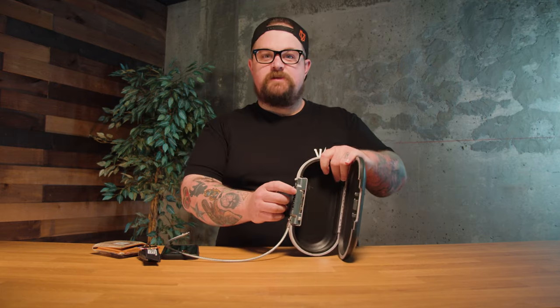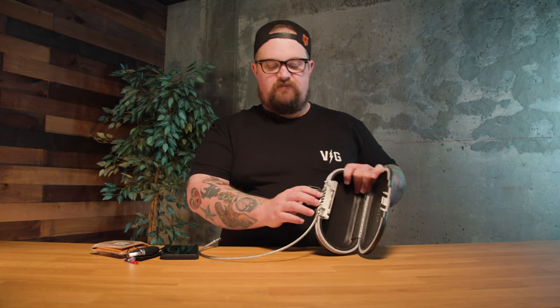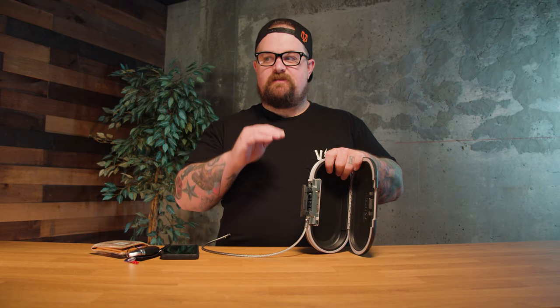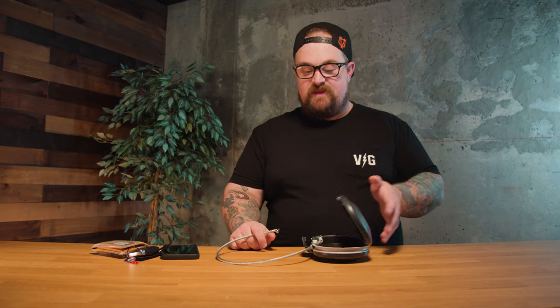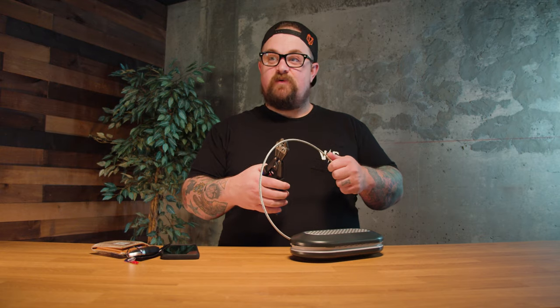One thing you're gonna ask is how difficult it is to change the combination. It's not difficult at all. Once you have it open, there's a little switch — if you take a key or a screwdriver you push it forward and then just change the combination to whatever set of numbers you want. It's a four-number combination. When it comes from Amazon the combination is the standard 0000; I changed mine to 1979. Overall I think this is a great little pickup, but it really comes down to the durability test and my bolt cutters to see whether this cable withstands it.